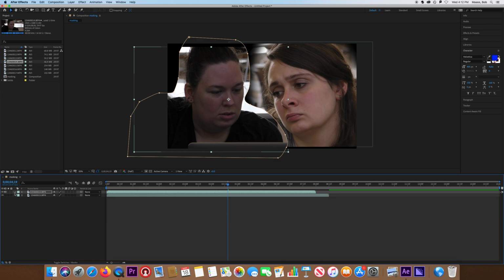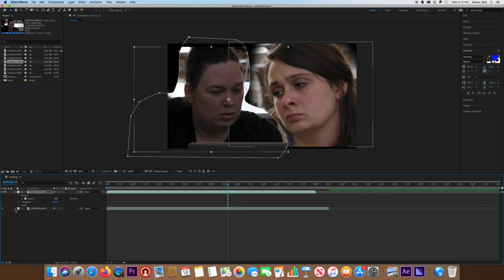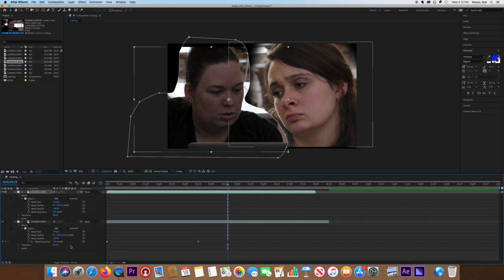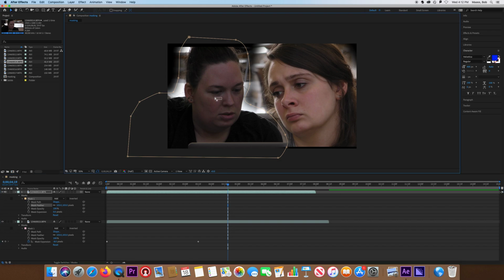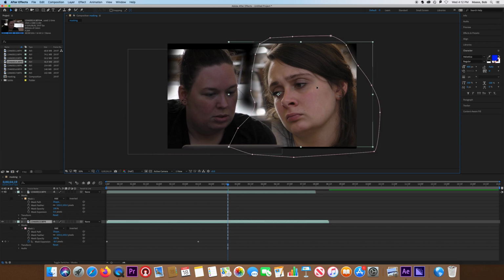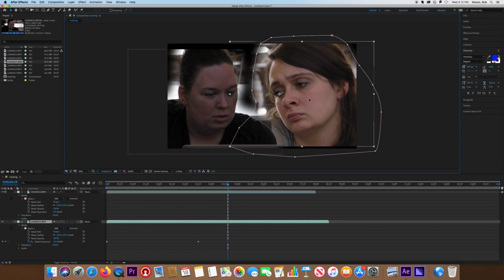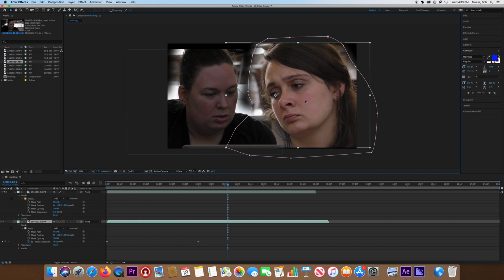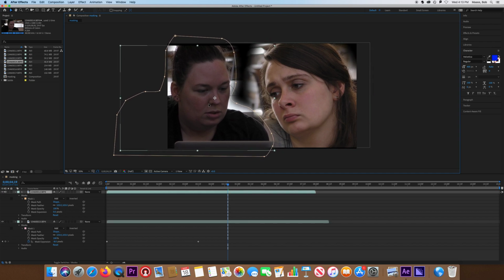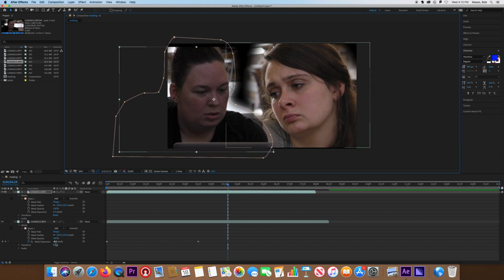So again, I'm going to open up this mask and see what Katie's mask was. She had 103 on the feather, so I'm going to go 103 on her feather. And then they kind of mix together. I'm just trying to get them set up a little bit so they're put together the way I want them.